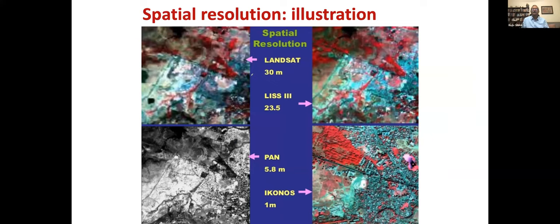But here is the difference. You can see that's one satellite data which has a 30 meter resolution. Okay, you can't see much here. Another resolution is 23.5 meter. Again, you can't see much of the same area. You can see 5.8 meter resolution data of the same area here, and you can start seeing some objects. But if you are looking at 1 meter resolution data, you can literally see everything. You can see a road, different crossroads, houses, and the red color is basically vegetation areas, agricultural plots. So you can literally see everything here, right? Depending upon the purpose, your resolution will be different.